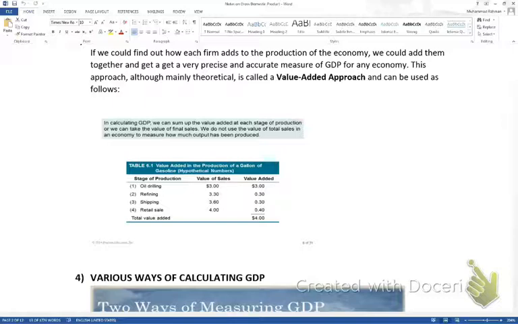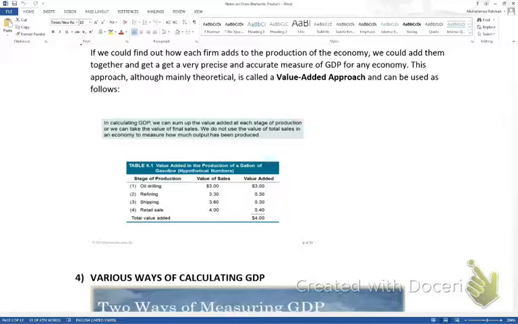And the shipping corporation, or the wholesaler, buys that good for $3.30 from the refinery, and then sells that to the retailers for about $3.60. So you can imagine clearly that the wholesaler also contributes a little bit of service to the GDP, which is about 30 cents again, $3.60 minus $3.30. Now, when the retailer buys this gasoline from the wholesaler, the retailer sells that gasoline for $4 to a buyer at the gas station. So he bought that gasoline for $3.60 and he sold that for $4.